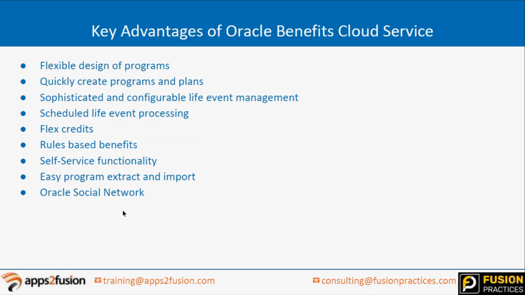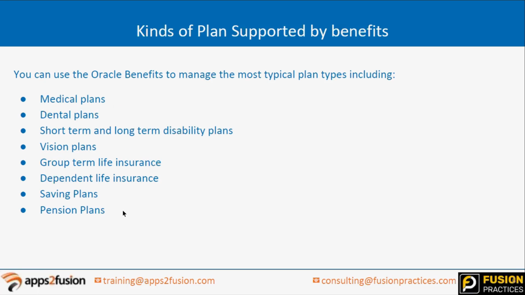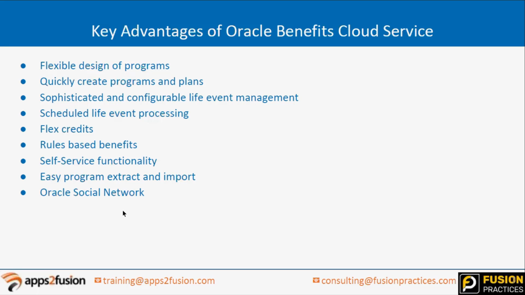So now we have seen the types of benefit plans which are offered, or which the Benefits Cloud service supports, right? So in order to support all these types of plans, which normally are offered by employers, what does the Benefits Cloud offer as an advantage? The main thing is first the flexible design of programs. The system is quite flexible.